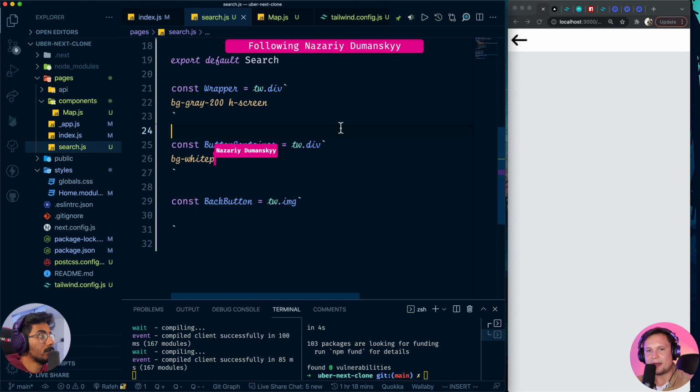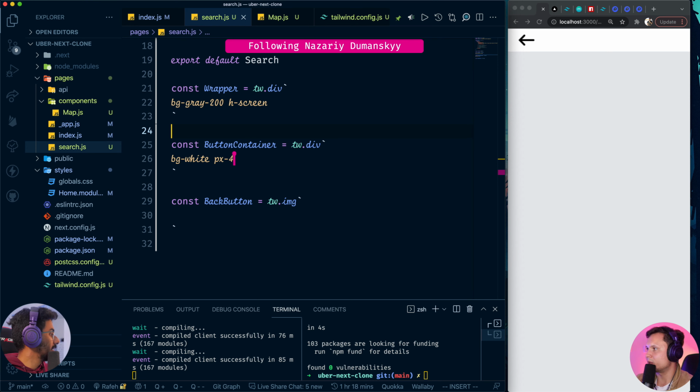So PX-4. Now, if you don't know, what does PX stand for? What do you think it stands for, guys? PX stands for what? No, not pixels. Yes, Mitchell. It stands for the padding on the x-axis. That's right. PX-4. You guys can see that I added the padding right here. Got it? Beautiful. Okay, we got that.